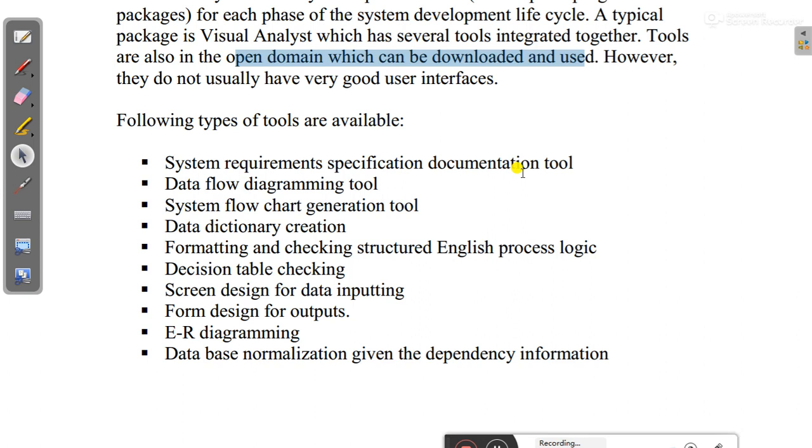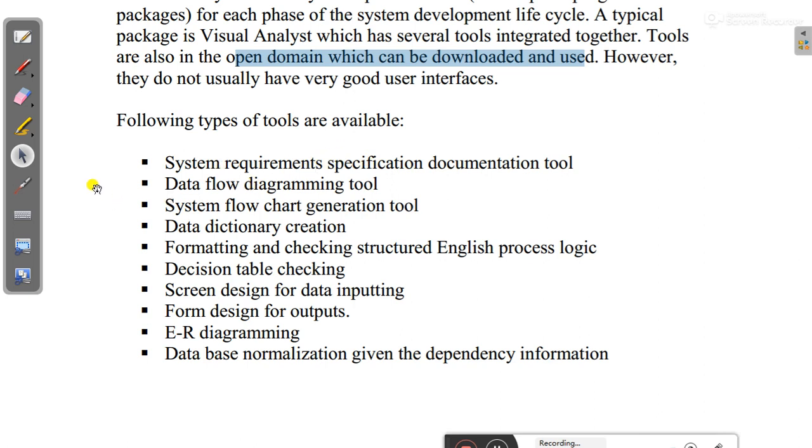For any institute, any organization, any commercial development, an SRS document is needed, meaning the system requirements and specifications. So we need a tool to maintain or create those documents.